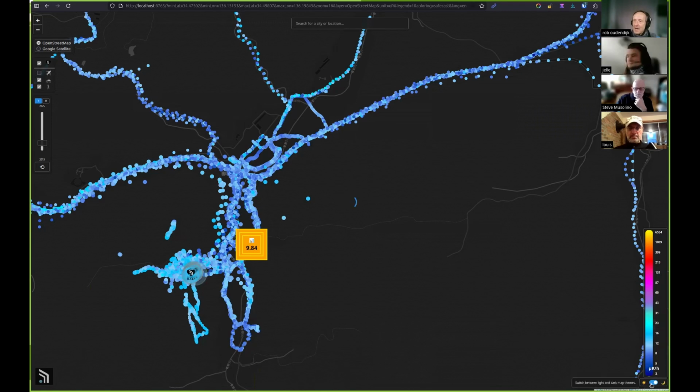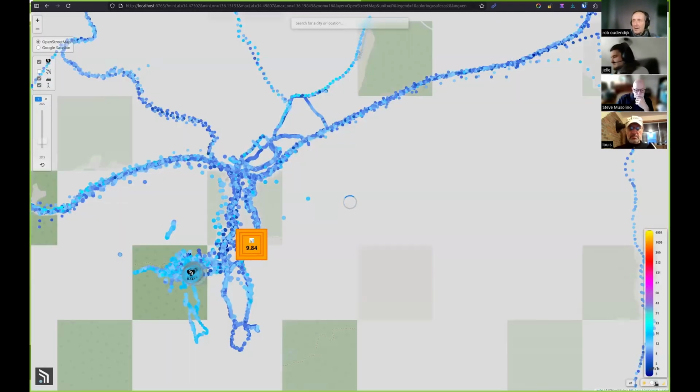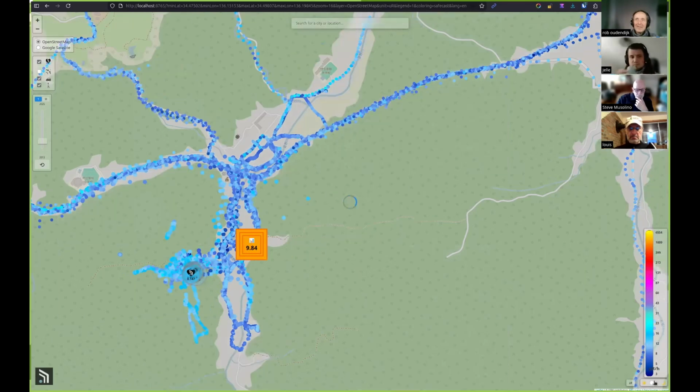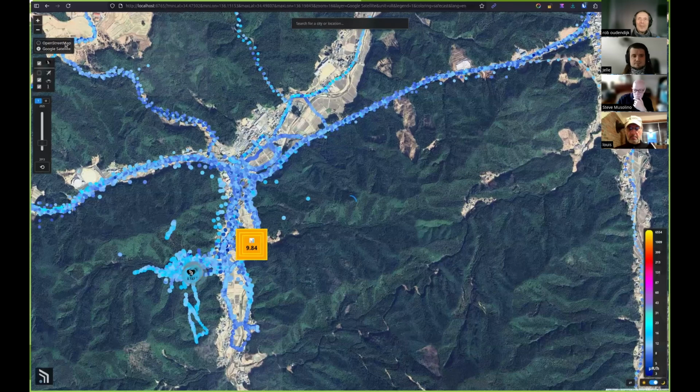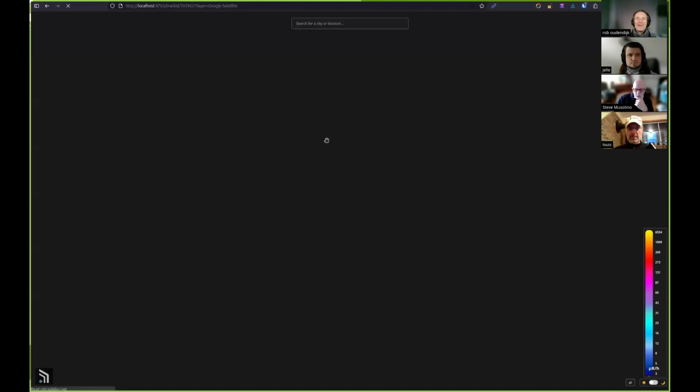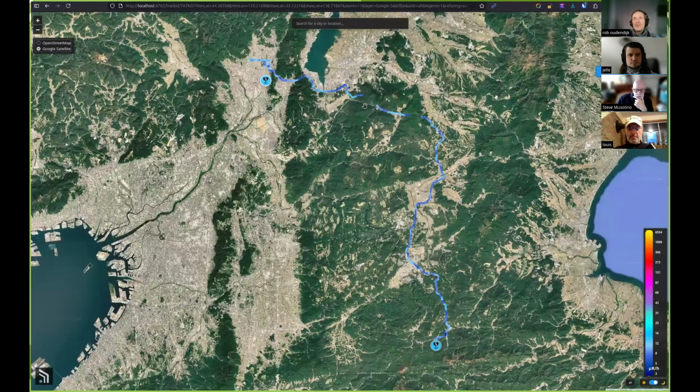In the black and white mode, the bright mode we have, you can see the Google map on it if you want. But the nice thing about this map is this is all real-time generated data. It's not tiled. So if you click on the thing, you can see the whole track of the, how do you call them, of the recording.